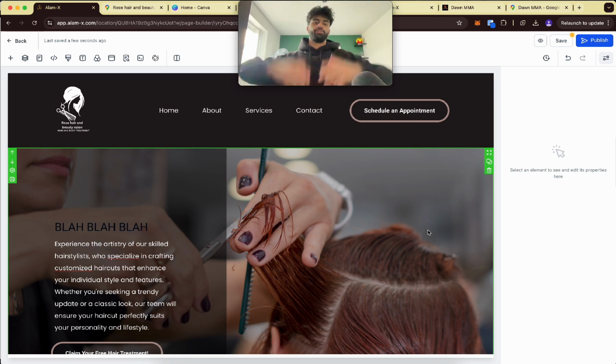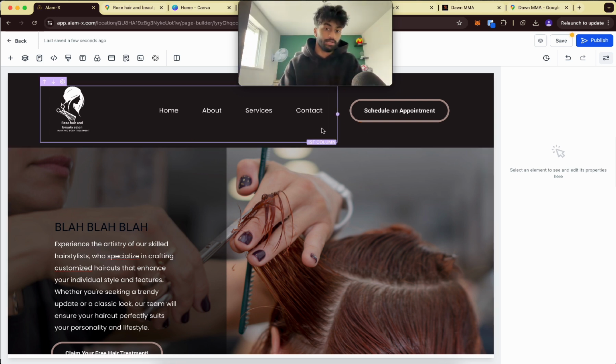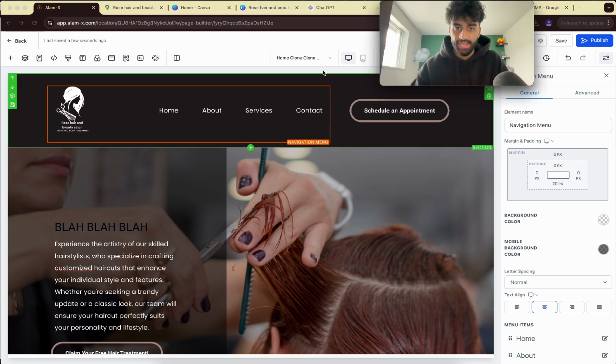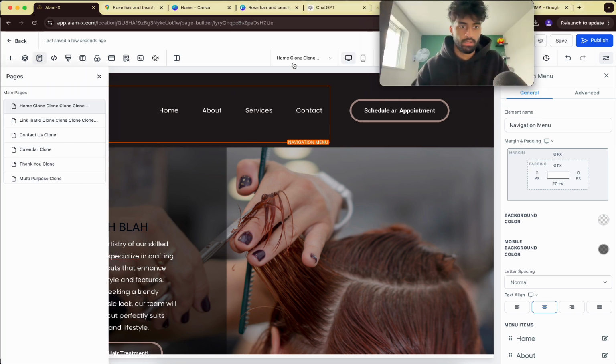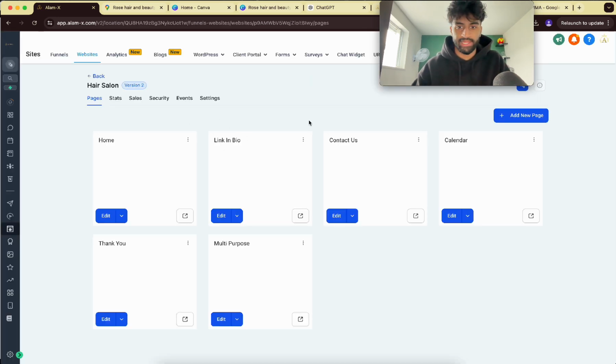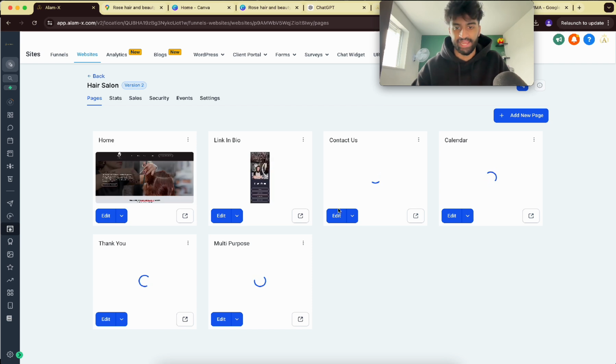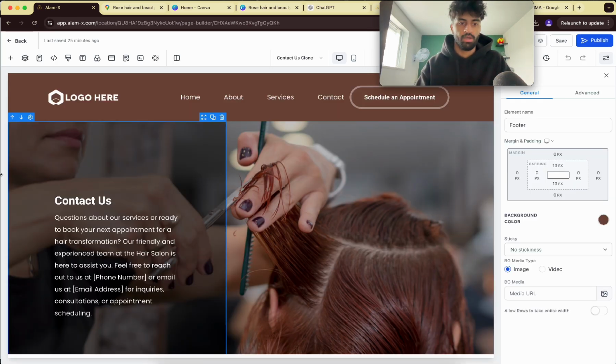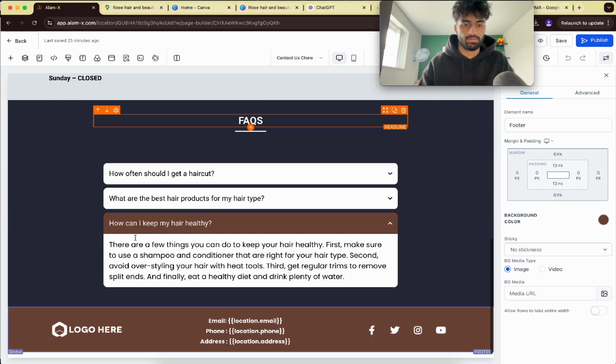Okay, so let's say you've now made this homepage. How do you make the contacts page? Firstly, you want to save this. Once we saved it, we can go here and then go to the contacts page. You can click it, or you can go back and then we've got the contacts page here and edit it. So now you can add all those features that we already talked about. So the contact us page.